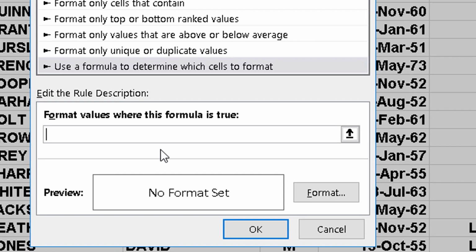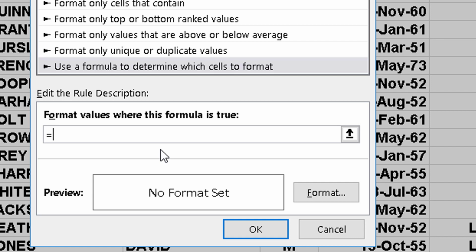Now as you know, all formulas begin with an equals, so I'm going to type an equals here. Now remember, I was checking for G3, which is the salary. Now we do have to include a $ sign here. Remember, a $ sign will make this a partial reference formula.